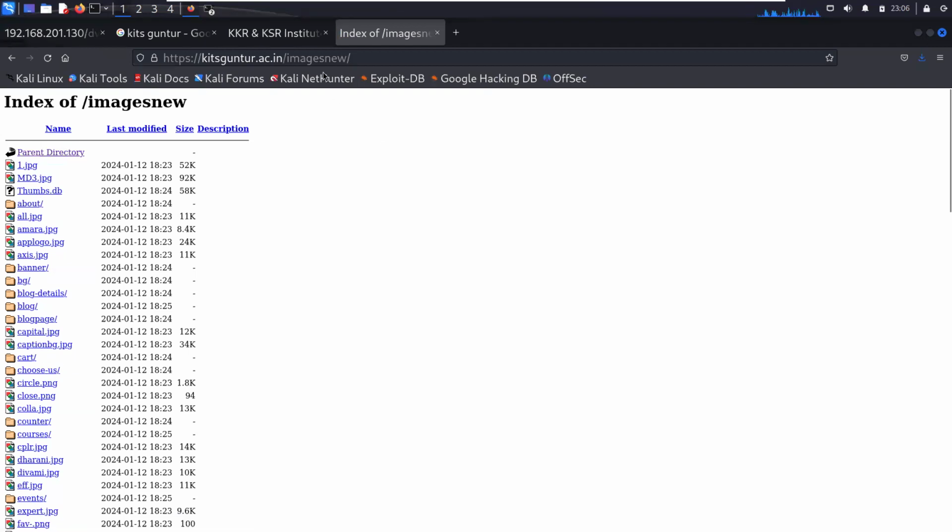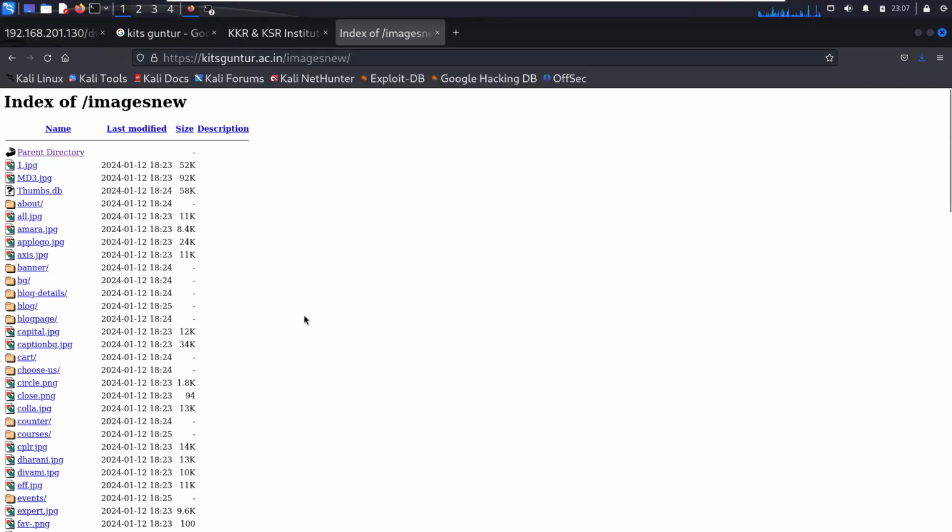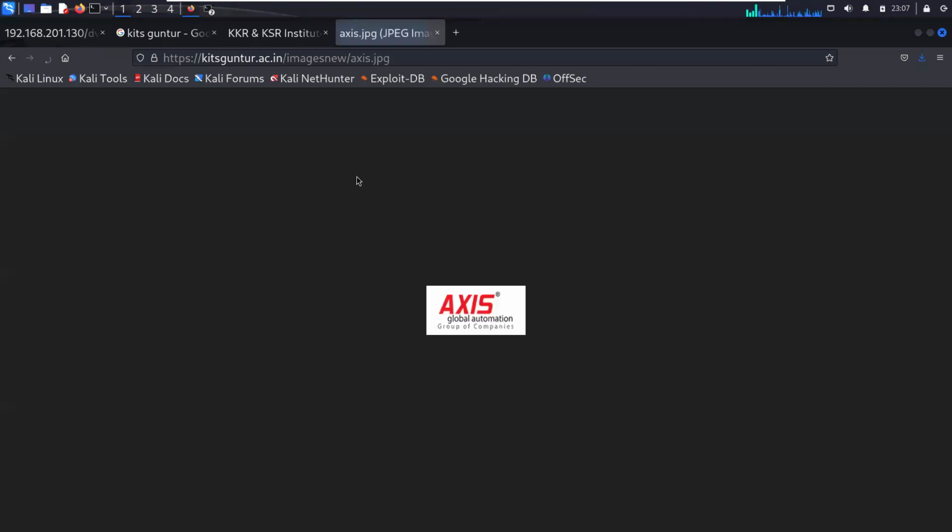In general we call them files and folders, but in server language these are directories. Now I can get into the particular path, and if I click on this access.jpg, it will get executed at the backend. So you will be able to get into the server. That's how you exploit it.